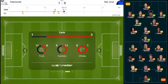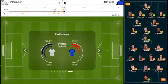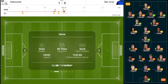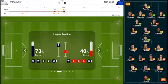Welcome back to Vancouver, BC. This broadcast of MLS on Apple TV is presented by T-Mobile. Great look at the early fall day here in Vancouver, BC. The clouds have parted, sunny day, and the Whitecaps are hoping it shines on them a little while longer. 1-0 at the half for the Whitecaps over the visiting Earthquakes. Both sides really wanting the full 3 points. A draw does neither side any favors.